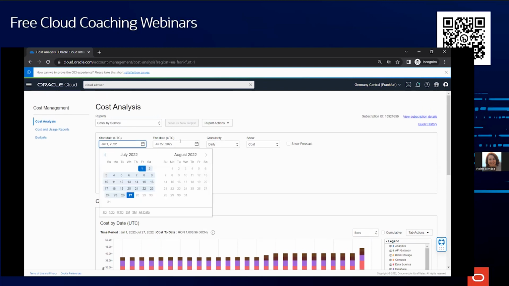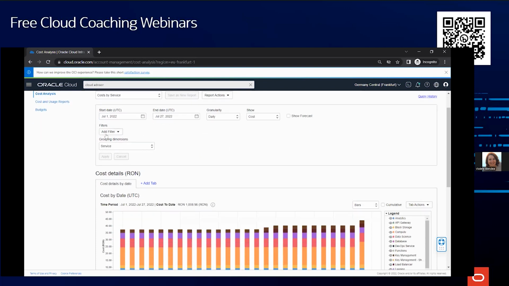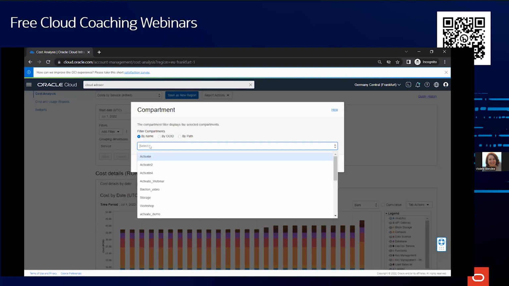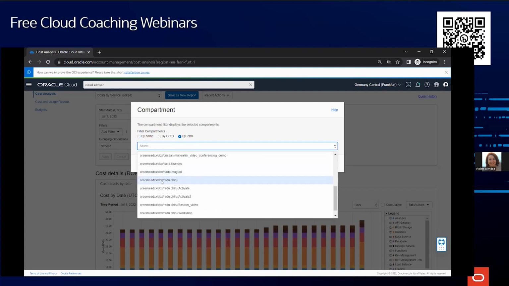So the date is fine. We're going to check the cost per this month, and let's go with the compartment, for example. And I'm going to check the cost per, let me go by path. I'm going to check the cost of my compartment.